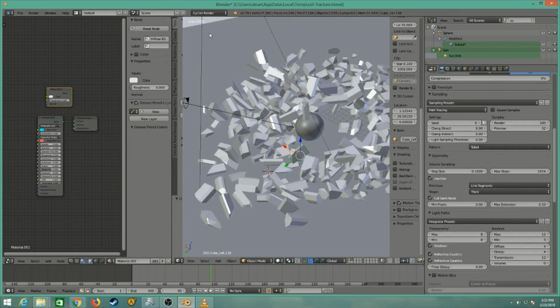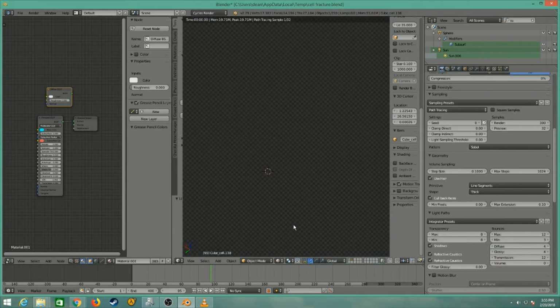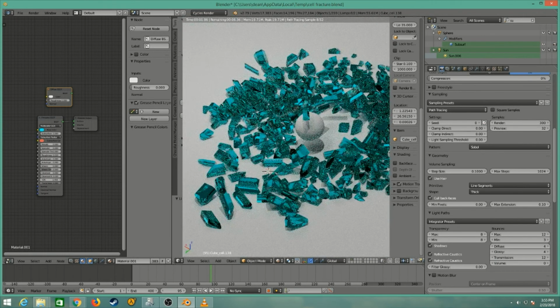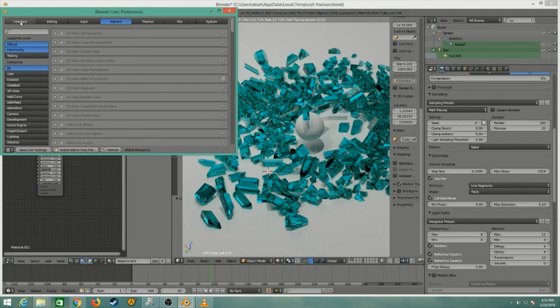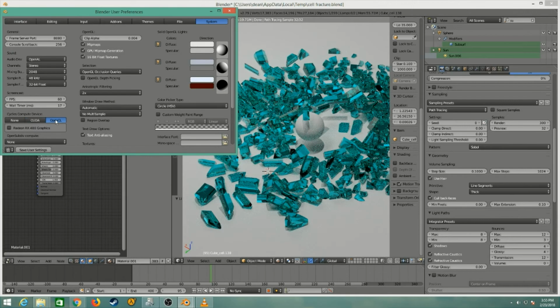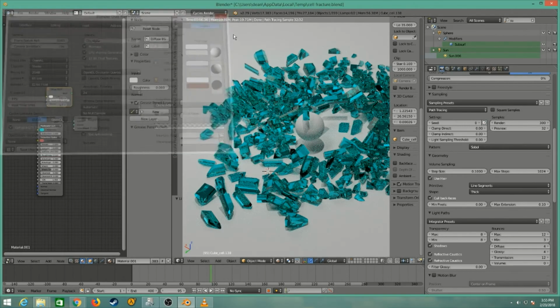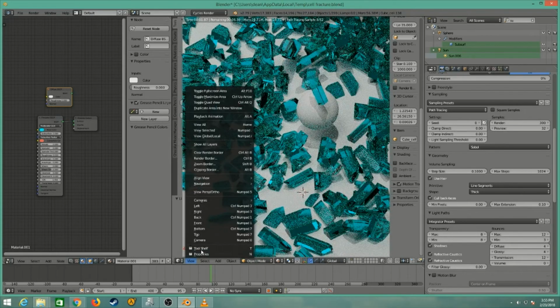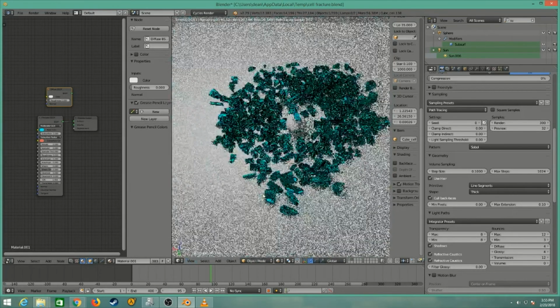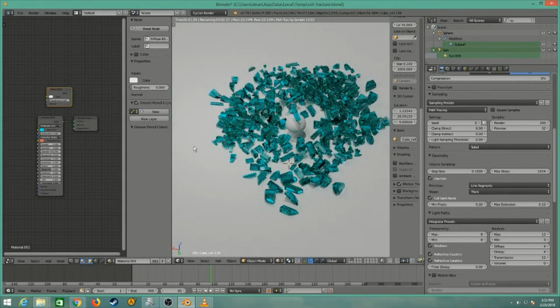Okay. Alright, hang on, just to speed this up a little bit. Okay, alright. So now you could see we have a nice looking crystal material here.